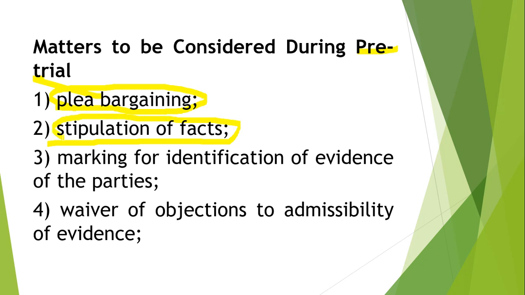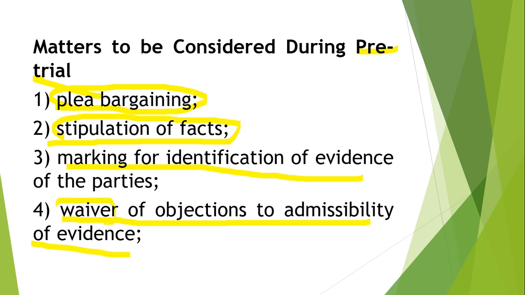Inaamin mo ba na yung biktima ito ay shota mo? Yes, Your Honor. That's stipulation of facts. No? Marking of identification of evidence. Like, you mark the evidence. No? This evidence is marked as Exhibit A, Exhibit B, Exhibit C, Exhibit D. Okay? Pag prosecutor ka. Pag defense ka naman, Exhibit 1, Exhibit 2, Exhibit 3. No? And waiver of objection to admissibility of evidence. Pag naglatag na ng ebidensya ang prosecutor at hindi ka nag-object, yung akusado, o kaya yung abogado niya, it is now waiver.